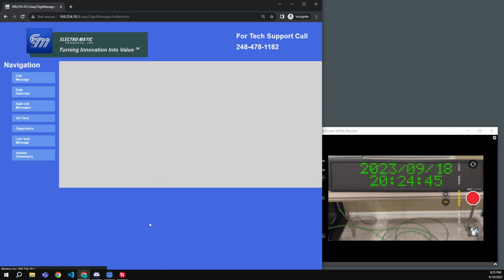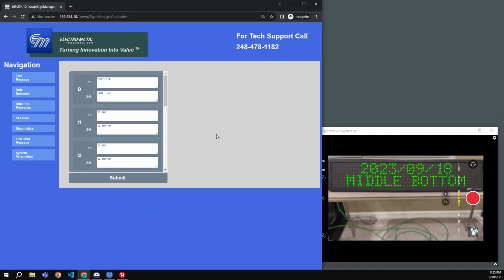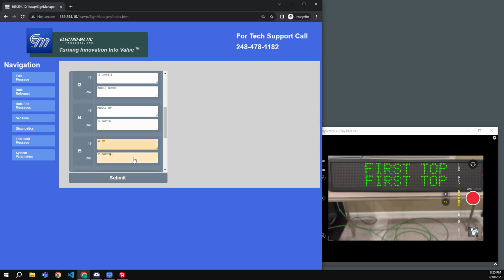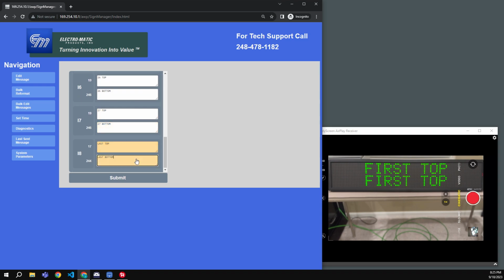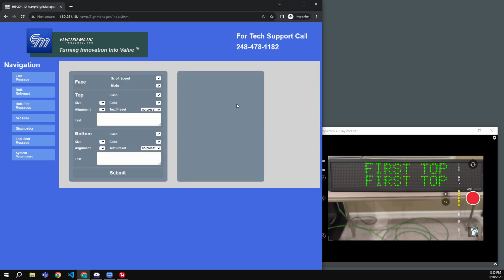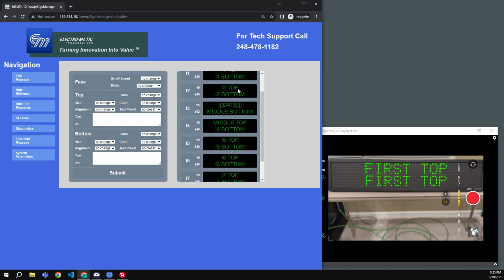So I maybe hit 4 messages. And as you can see, it's got first top up here, first top, middle, middle bottom, and last. So if we were to go here, we would see these changes are in here as well.